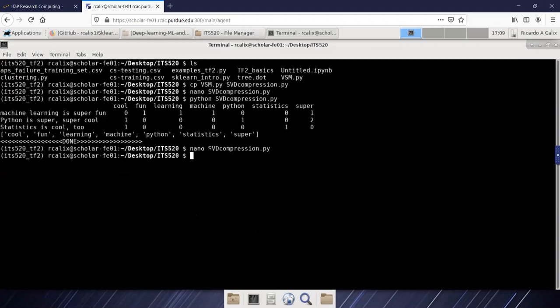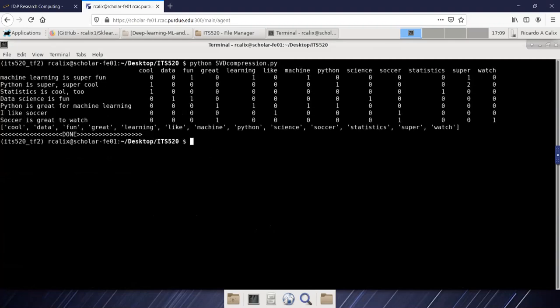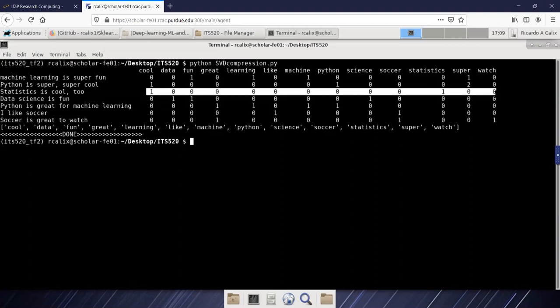So I'm going to do Control X, Y. Okay. And there you go. You can see that now there are 1, 2, 3, 4, 5, 6, 7, 8, 9, 10, 11, 12, 13 words actually that were used in this. And of these 13, these are the resulting vectors, right? So we represented them mostly as sparse vectors, but some of the values are ones depending on the words that appear. So here, cool appears once. And I think only statistics appears, and then two is ignored as a stop word. And so that's basically the idea.